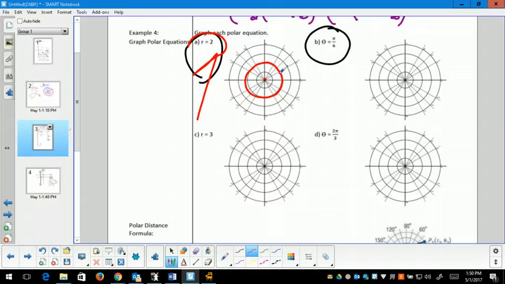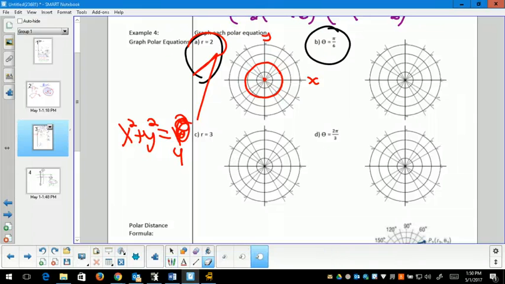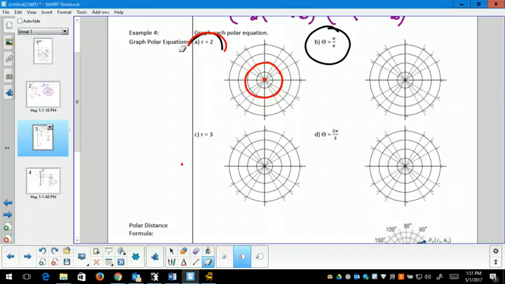You guys know how to write an equation of a circle. When the center is at the origin in the xy plane, the point for the center is 0, 0. And so in the xy plane, we have x squared plus y squared equals r squared. So this equation would actually be equals 4 in the xy plane. And it would look just like this if this were our x-axis and our y-axis. I'm getting ahead of myself, though, because that's not in today's lesson. So don't panic if you're like, what? Where'd that come from? All right, but here it's just as simple as saying the radius is 2.